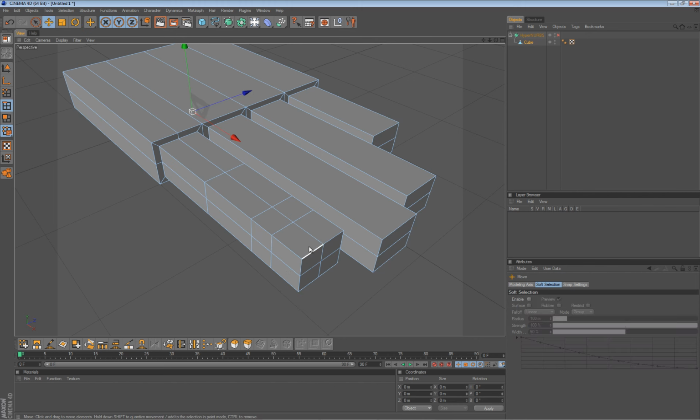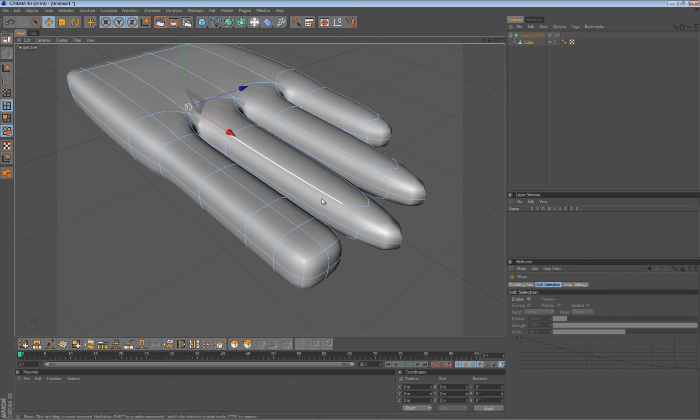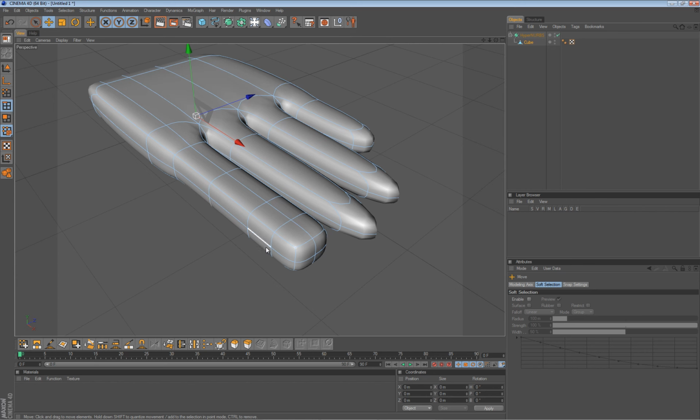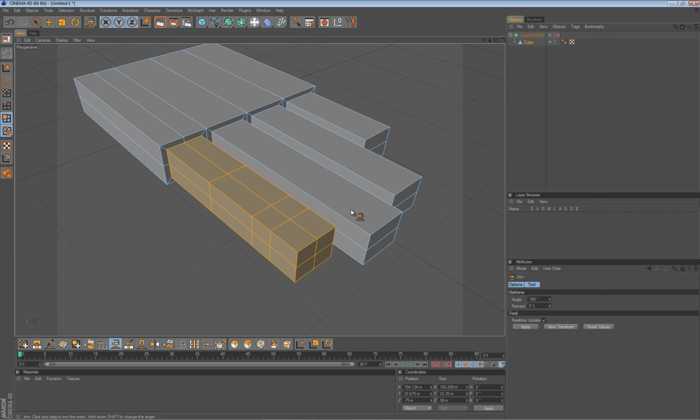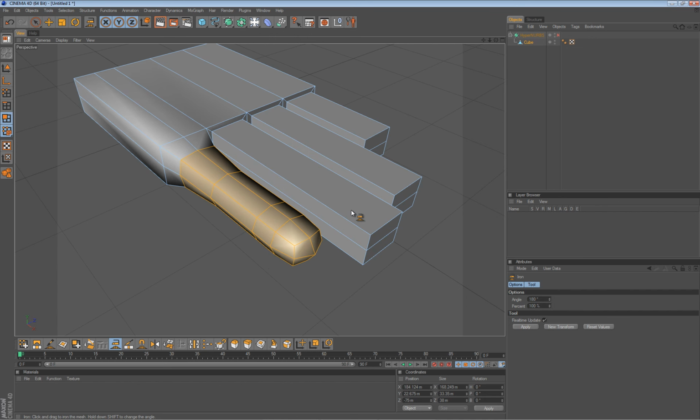Okay, so let me enable my generator. Now as you can see our finger is still quite a bit boxy. I should say it's really not smooth and curved as it should be. So let me go here and now I can simply grow my selection. I'm using shortcut keys and now I want to iron all this finger. So MG and I will iron it all the way. Okay, let me see what I have now if I enable my generator.